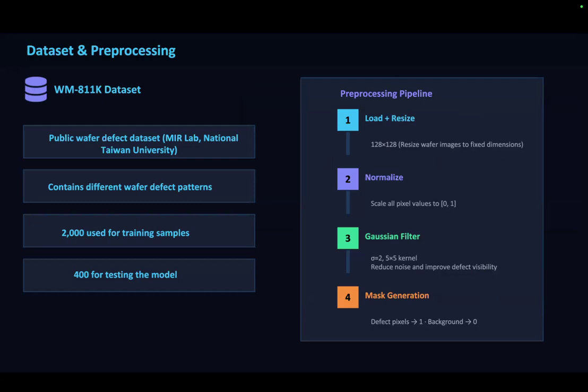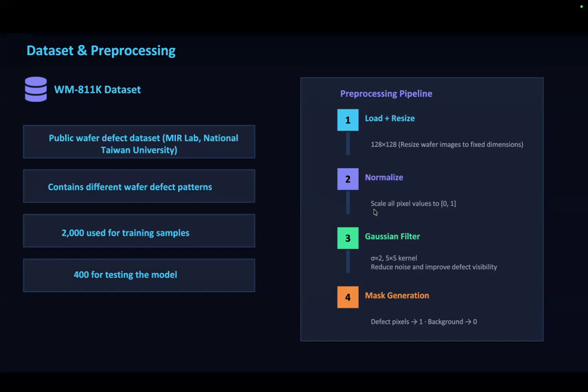The preprocessing pipeline is also available here: I load and resize the images to 128 by 128 pixels so that the dimensions can be properly adjusted for the model, and then normalize the pixel value scale to 0 to 1.